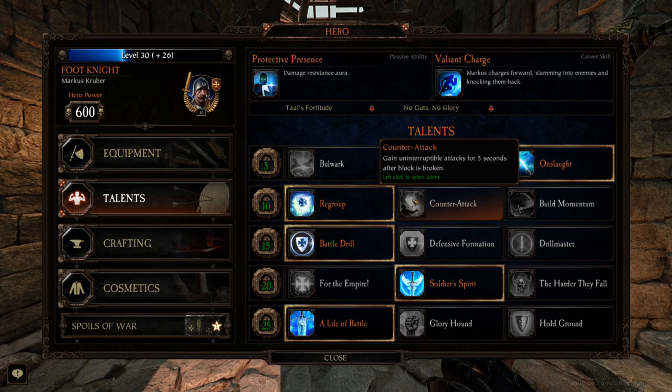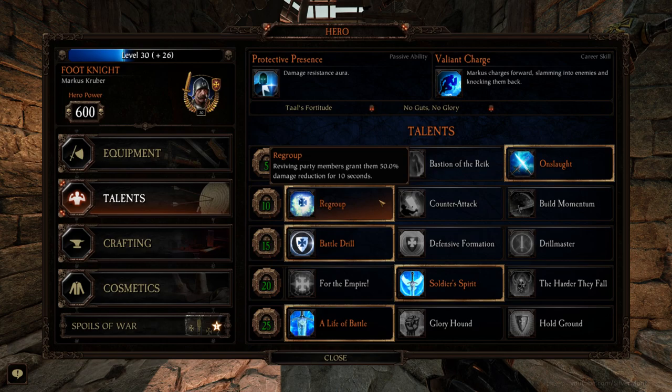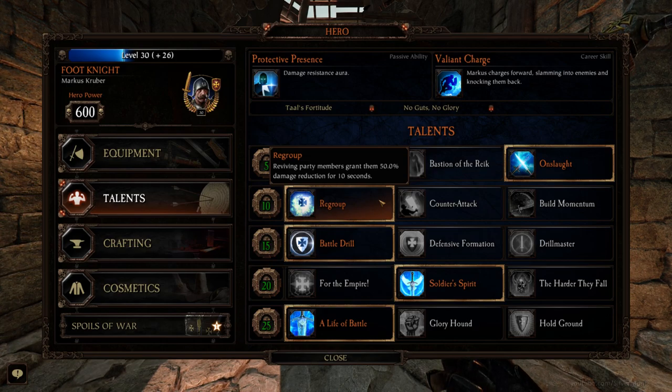Foot Knight will probably be doing a lot of revives, and it's something he's good at. Also, when you're reviving an ally, when they're standing up, they are vulnerable to damage. Keep that in mind. So maybe try and make sure nobody's going to slap them.